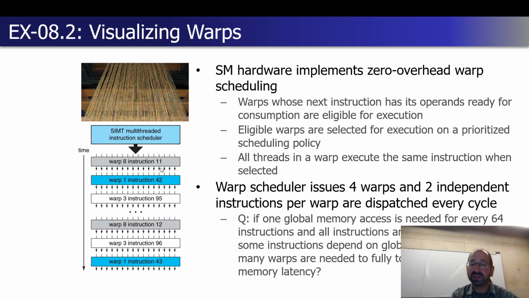And still, even though they're no longer entirely in lockstep, all the different threads in your block, the performance of your instruction cache is still going to be pretty good because they're all still executing the same kernel. It's only these 32 threads that are guaranteed to be on the same exact instruction, but all these are still executing from the same instruction memory stream here. So that switching, that time to go from warp 8 to warp 1 should be effectively zero overhead. All we are changing is a program counter and that other data about what thread we're on.